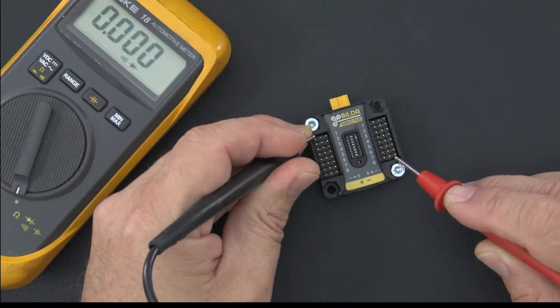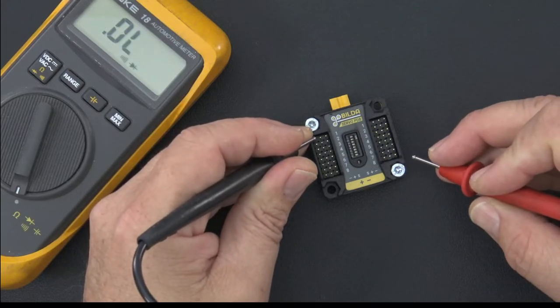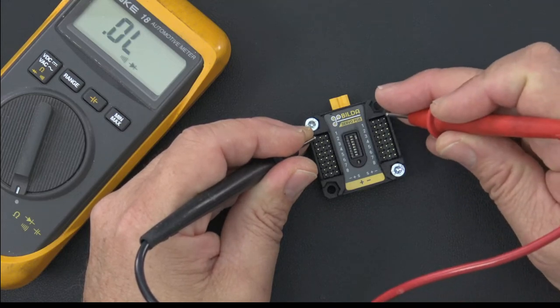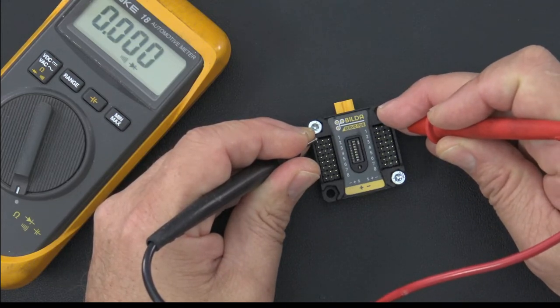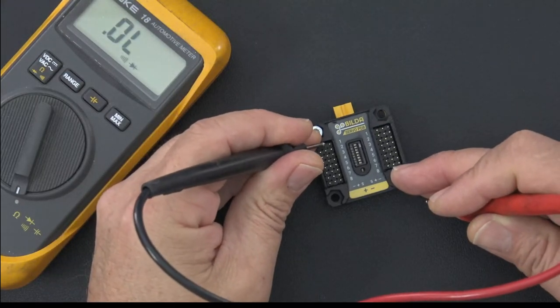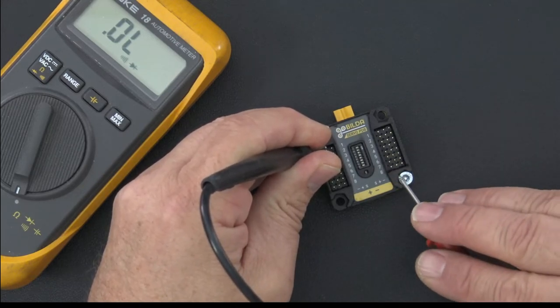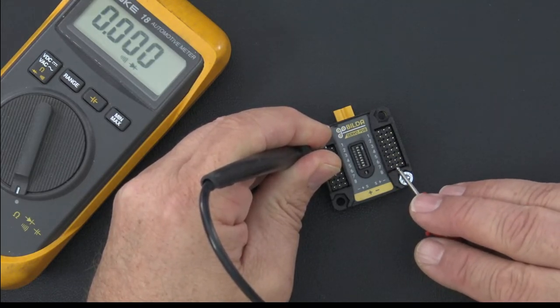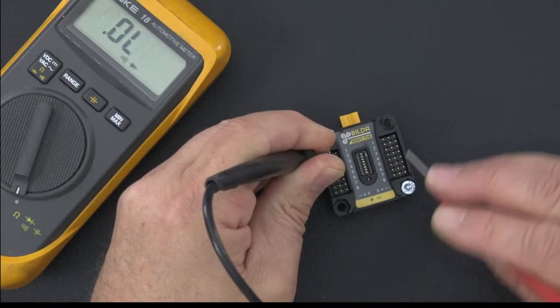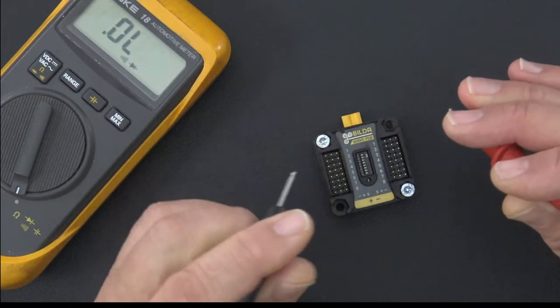Okay. Hopefully you can hear the tone, but it is definitely beeping. I'm getting a tone. So that's ground all the way up here, all the way down to here. We'll check this one as well, and there I've got tone again. So that's definitely common, no doubt. And then the same thing on the power rail. I'll hit power over here on the left-hand side, and we'll hit power over here on the right-hand side. Yep, I got tone, so there's continuity there. And we'll just pick a random one, the middle. Yep, there's tone there.